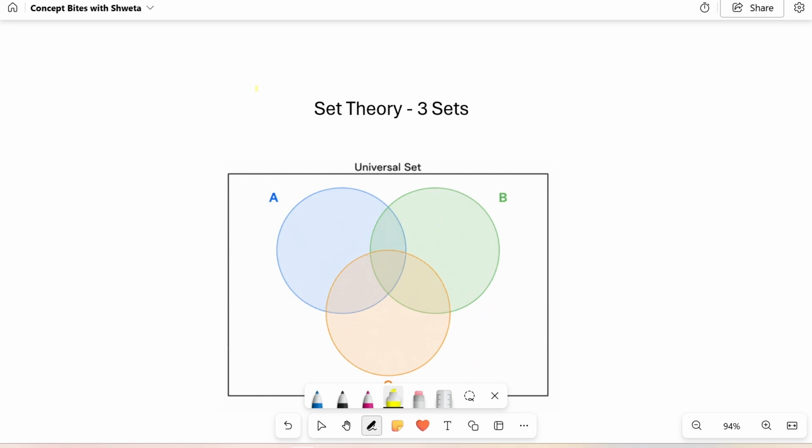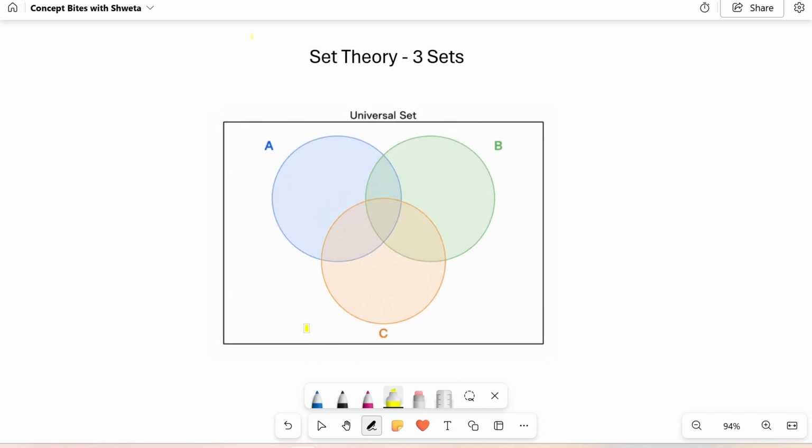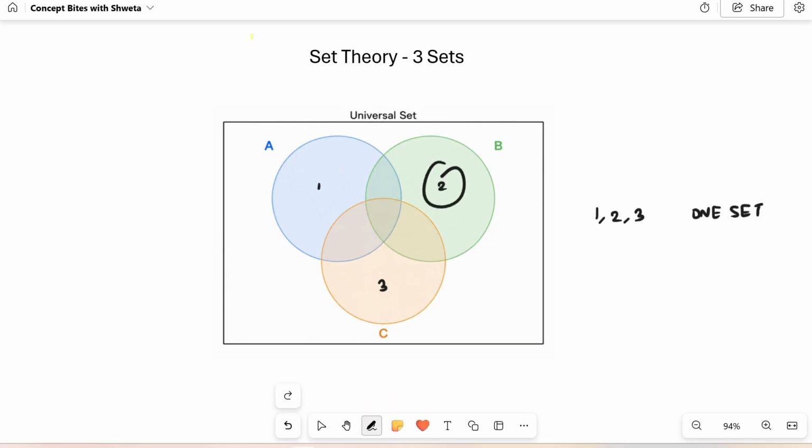First, you need to understand this Venn diagram where you see three sets all represented together. Now, there are some important areas you need to understand. When you see 1, 2, and 3, these are three regions in which you will have those elements that belong to exactly one set. So, 1, for example, this here is only set A. Same way, 2 is only set B and 3 is only set C.